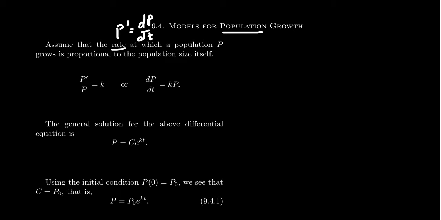And so if we're saying that the derivative is proportional to the population, that becomes a differential equation of the following form. P prime over P equals K. The ratio between the derivative and the population is a constant. This constant growth factor K right here. And this would depend on the population here.